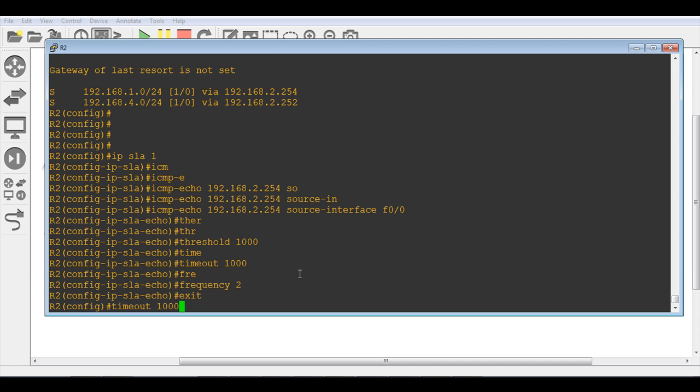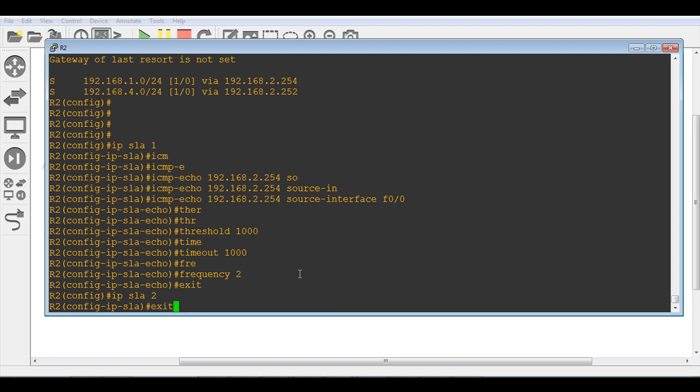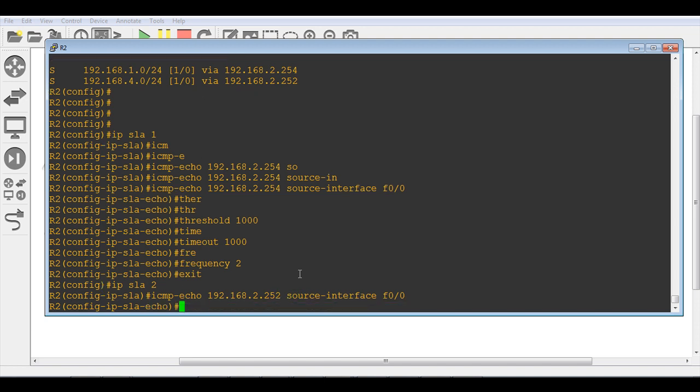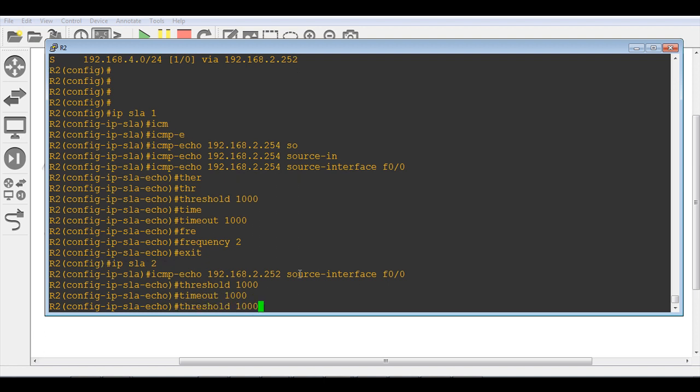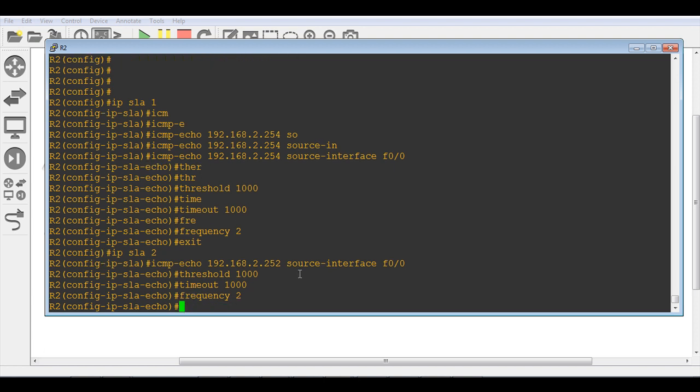Then I will configure the second IP SLA. So ip sla 2, I will ping the 252 address with the same parameters. So threshold 1000, timeout 1000, and frequency 2.